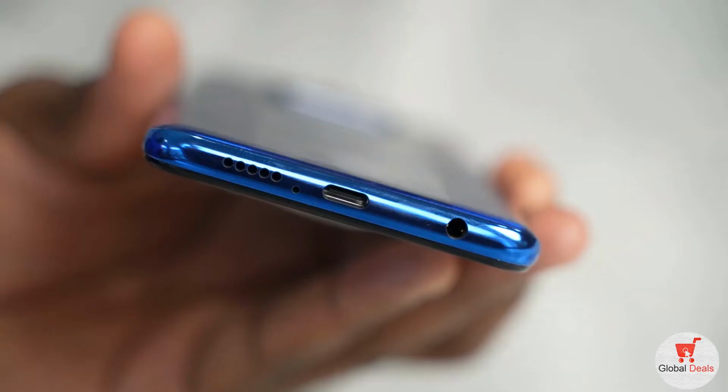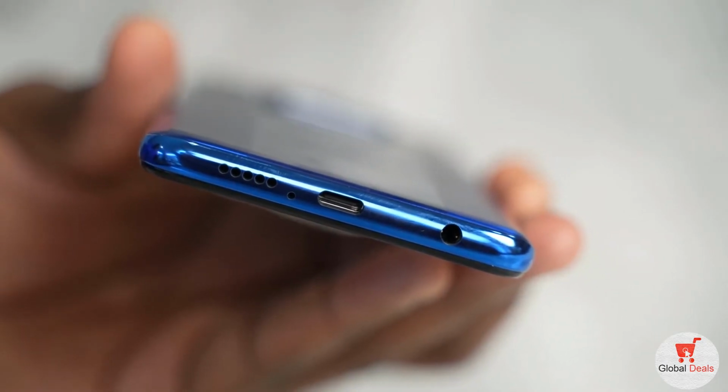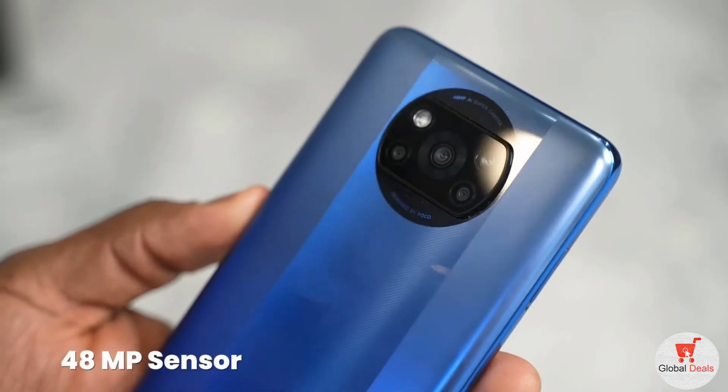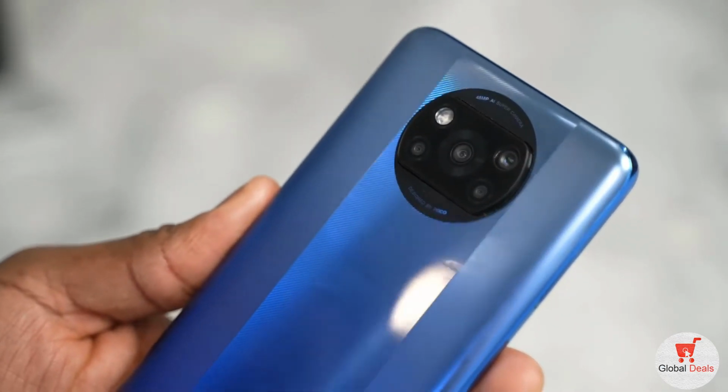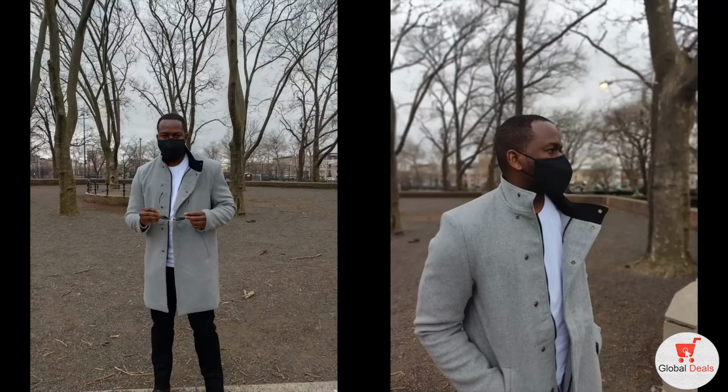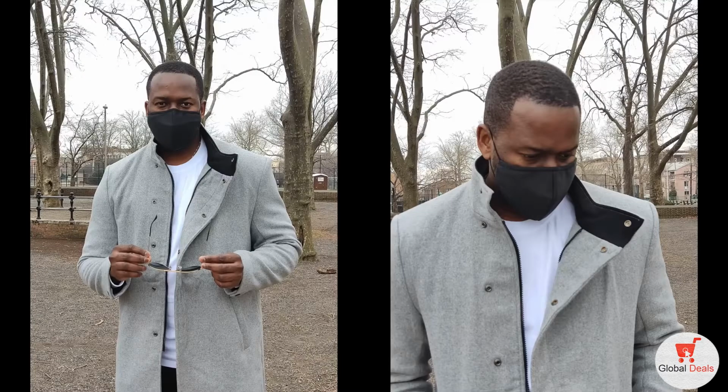Coupled with the fact it's got a headphone jack, so you've got a nice audio experience. You're not just getting something that is a cheap hand-me-down, in a sense. Now, it comes in this nice blue color, says POCO at the back. It's got a 48 megapixel sensor, and an array of camera sensors at the back as well, which is cool. The camera does take some nice, interesting photos. They do well for its price point. Honestly, I like the photos in daytime. Yes, there are some parts where it was overblown, but you can live with that. It's also got a 20 megapixel front-facing camera, which does a decent job, but as you can see, it whitens my skin quite a bit. I'm not going to be too harsh on it because, again, for its price point, it's pretty solid overall.